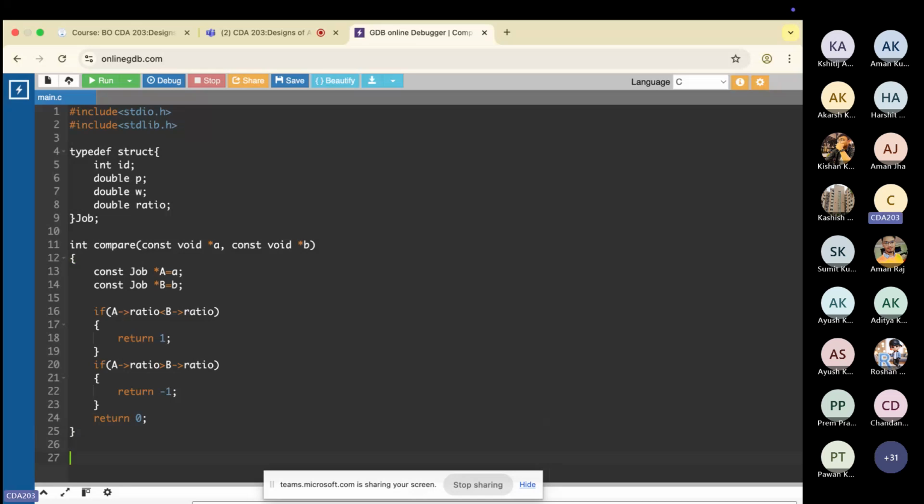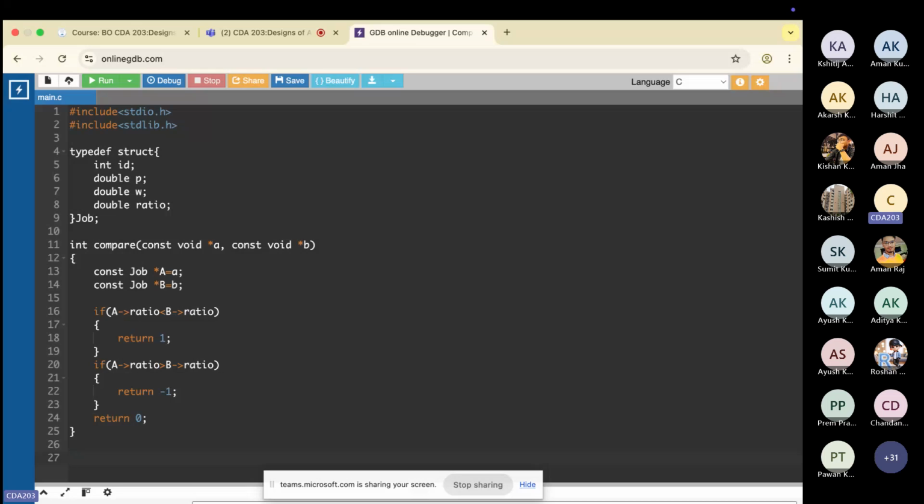Okay. So what we want is to store them in decreasing order, right? So if the job that you find has a ratio that is bigger than, or smaller than, the other ratio, then we put that job there. Then we say that okay, this is what we wanted. So this is basically defining a less-than order on the jobs.